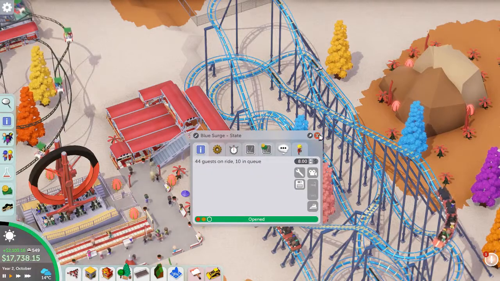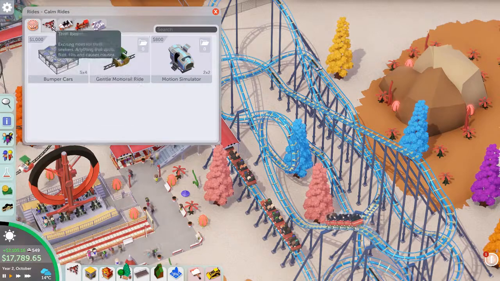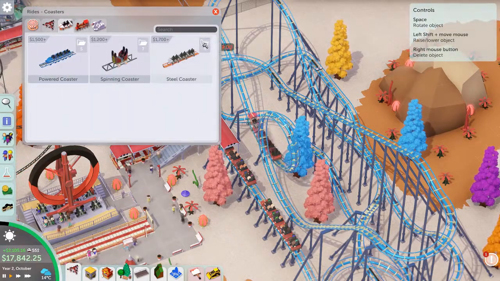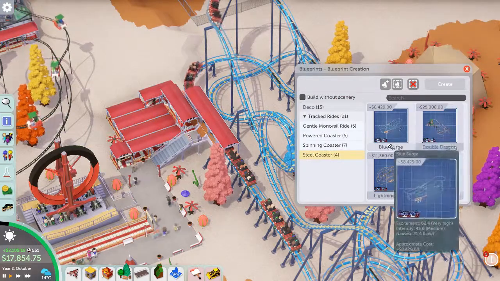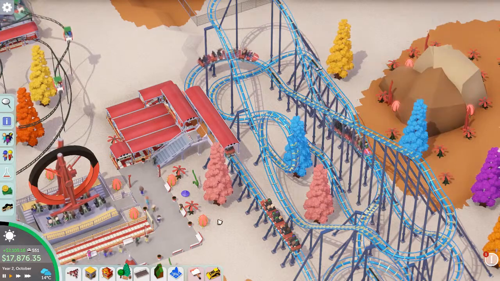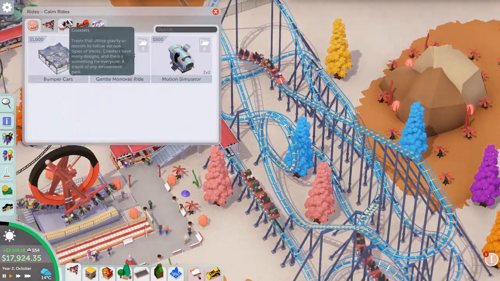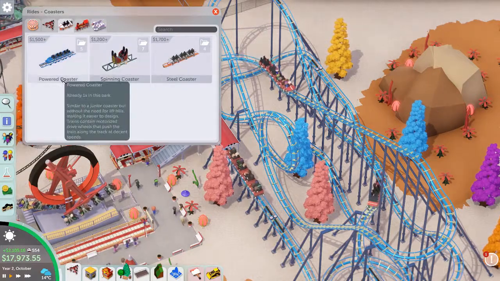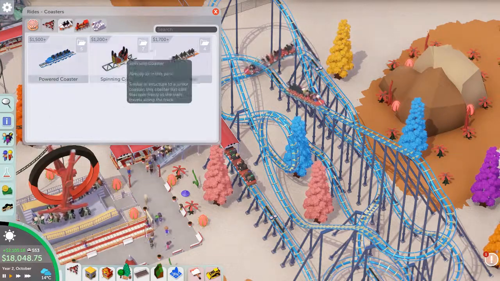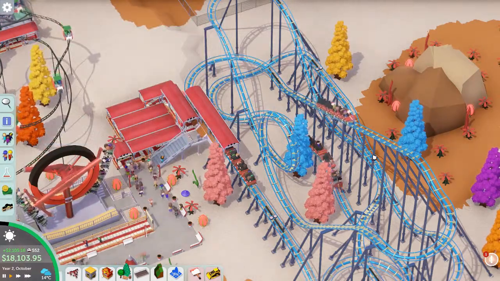This one is the Blue Surge. So if we look in the thing, or is it a steel coaster this time? It might be a steel coaster actually. Yeah, it's a steel coaster, the Blue Surge. So basically I've used all three of the coasters that I've got in this scenario. So this one's a steel coaster, I've used the powered coaster and a spinning coaster, so I've used all the different types of coaster that's available in the game.